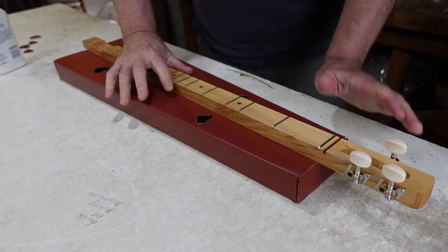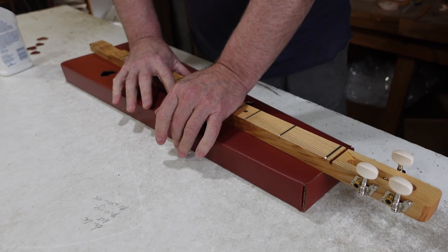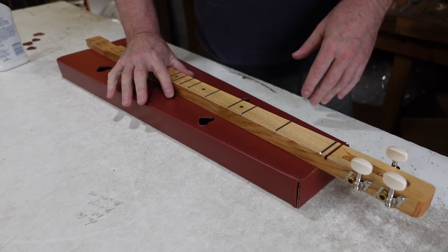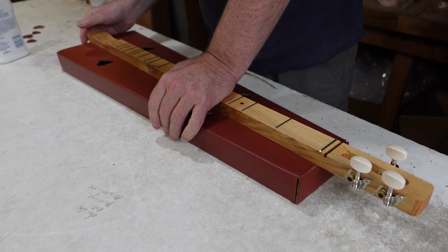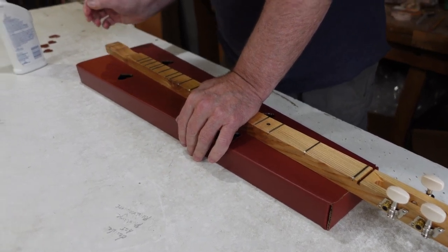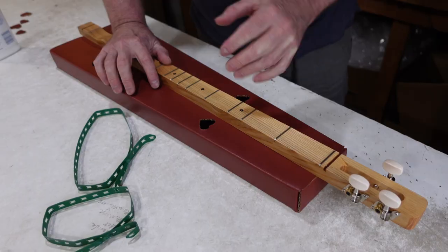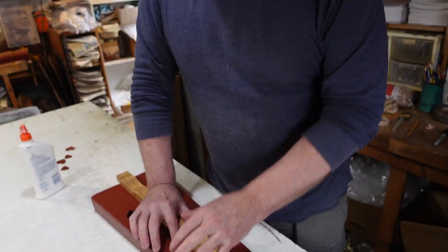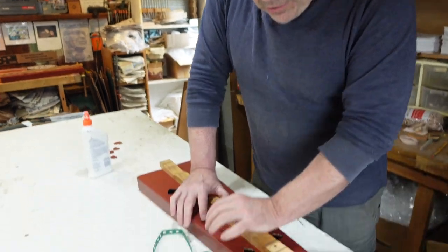So here's how you start. You got glue on the back of the fretboard, the box is glued, and now what you want to do is secure this fretboard to the box. And the way that I do it here in the shop is I have these straps that I use all the time. You could use zip ties, or you could use heavy books or gallons of paint, or you could also meditate and just stand here and hold it for a little while till it stays. So, but this is what I do.